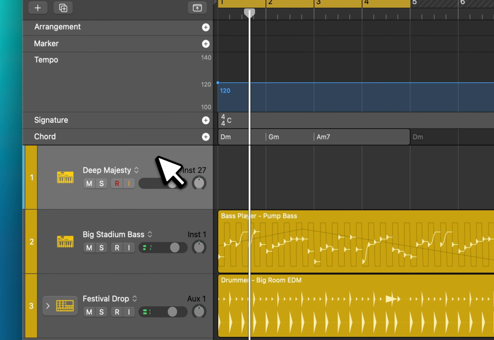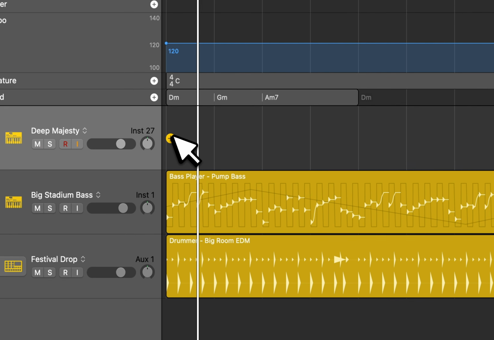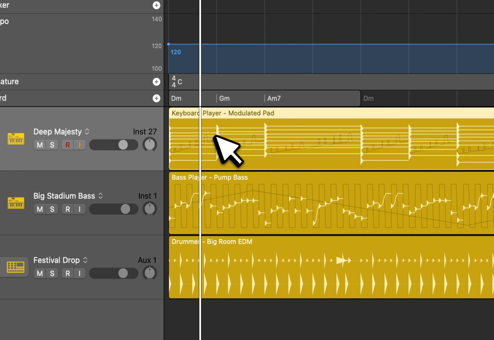If we go into the new synth players, inside of rhythmic chords, let's see what that sounds like.